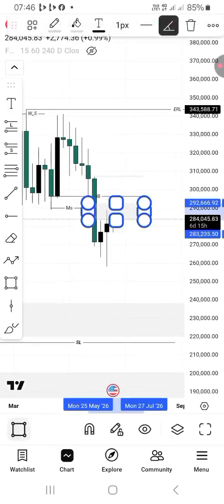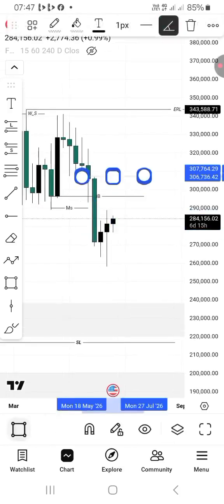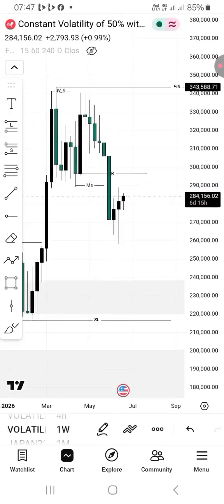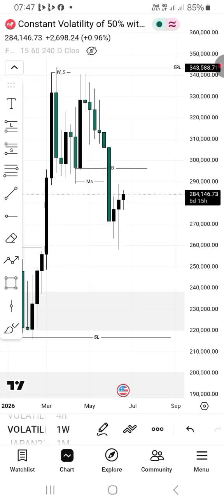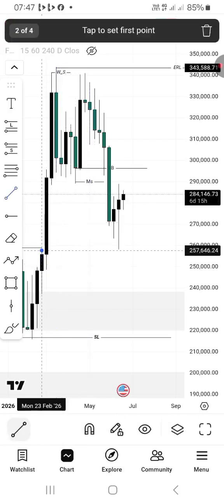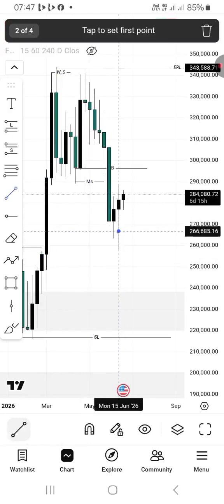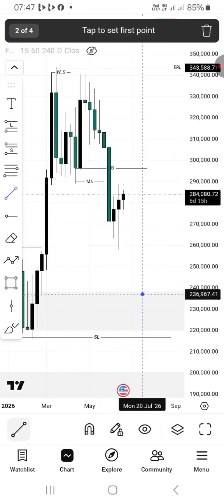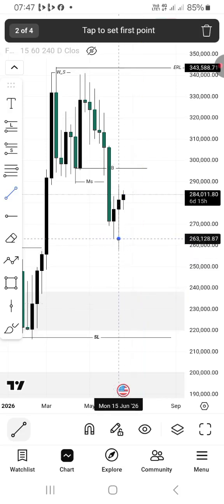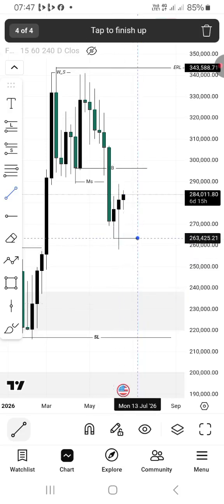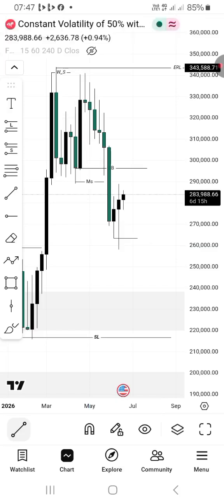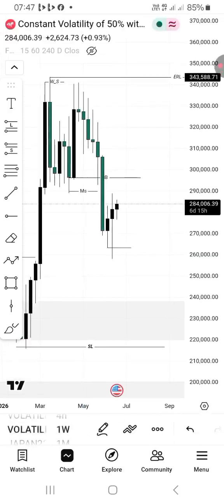Let's take these things off, and leave the breaker block there. So I'll be buying into the premium zone. As you can see, price is currently reacting from this fair value gap, and I want to see price move up to the premium zone, then we drop, isn't it? So we had a sweep here. The same thing we looked at on the monthly time frame, the sweep of structural liquidity. Price took out structural liquidity, and we enter the trade and all of that.